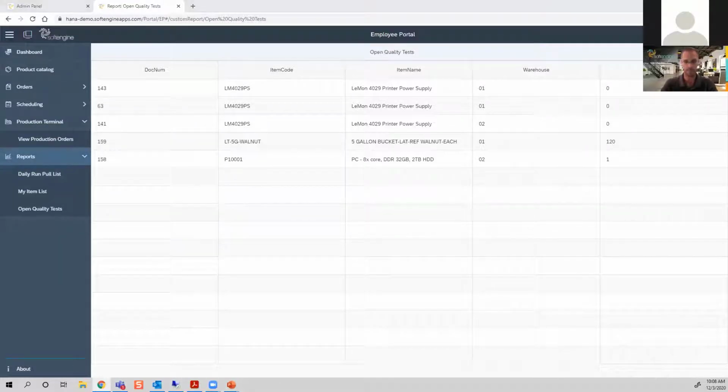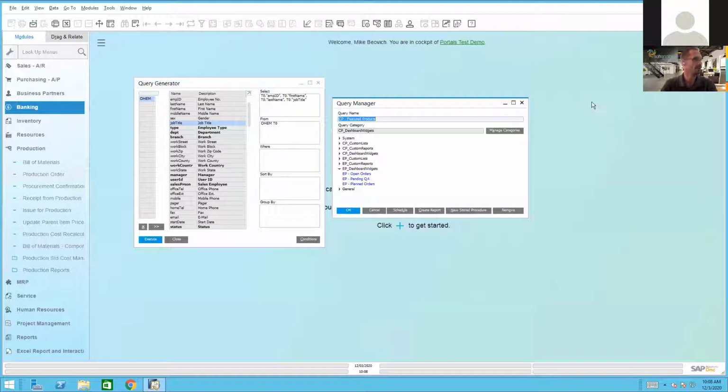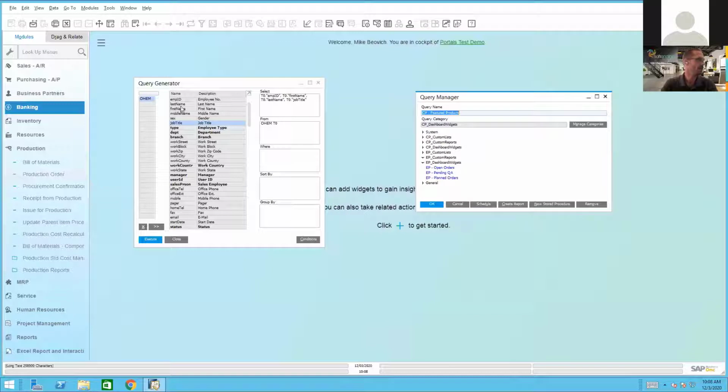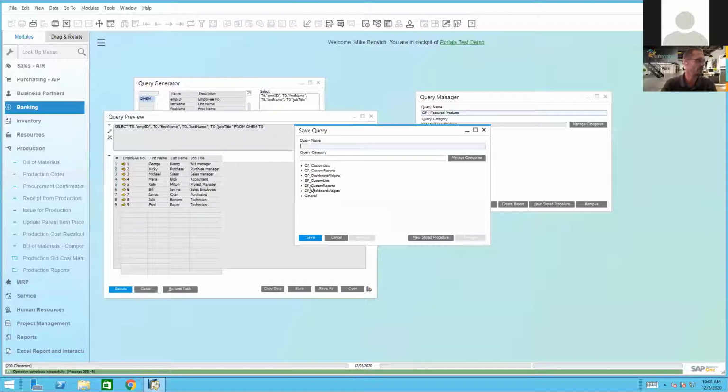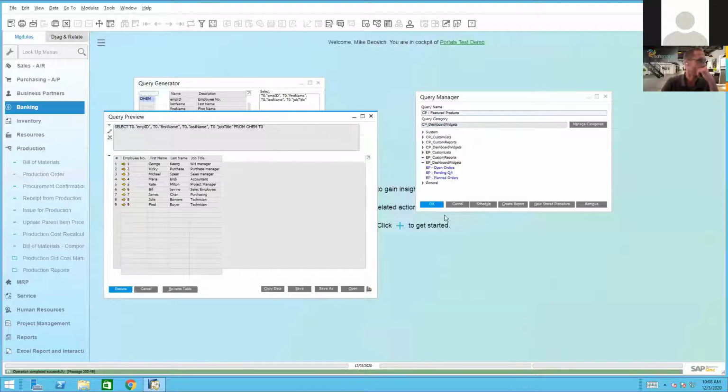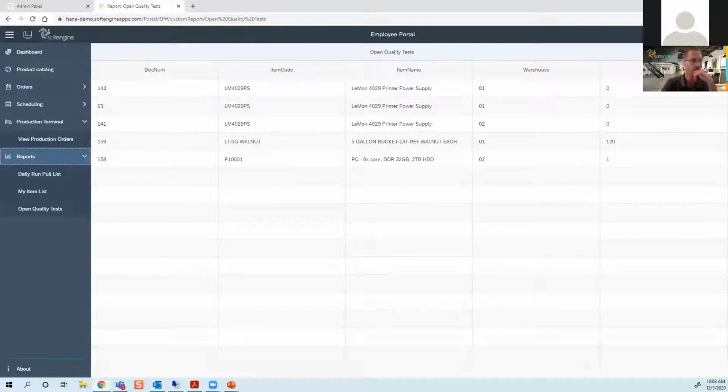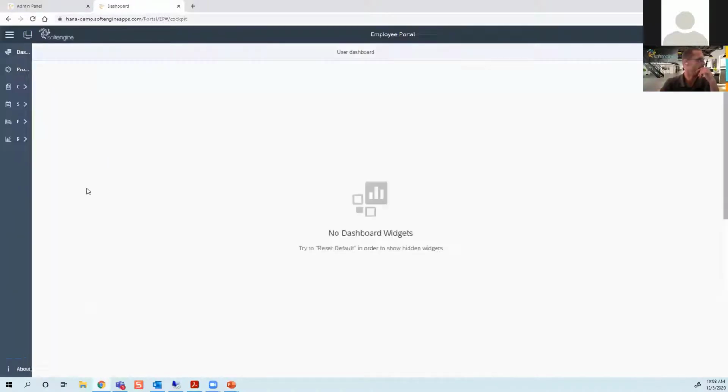But I don't want you to have to take my word for it. What I've done is I'm going to go ahead and flip over here to SAP. And you'll see here within my query manager, I have my series of dashboard widgets, my custom reports, and so on. And what I'm going to go ahead and do is I just wrote a nice little quick query to give me a list of employees. And I'm going to go ahead and just throw this here into my custom reports and call this team listing. And that's going to go ahead and be done. I'll just come back here to my portal and refresh. And what we should see is a brand new report here in this system.